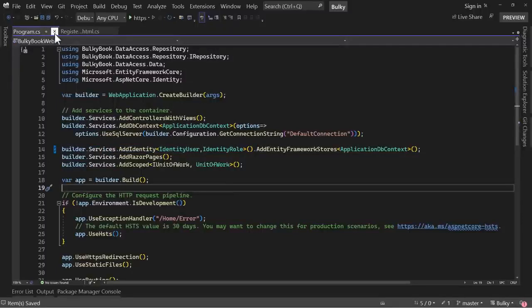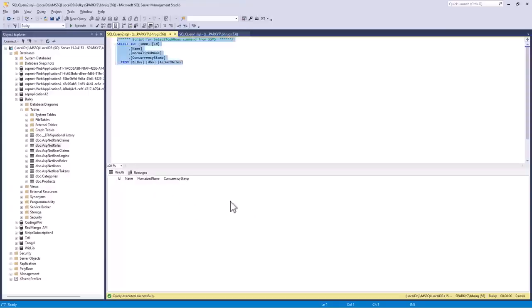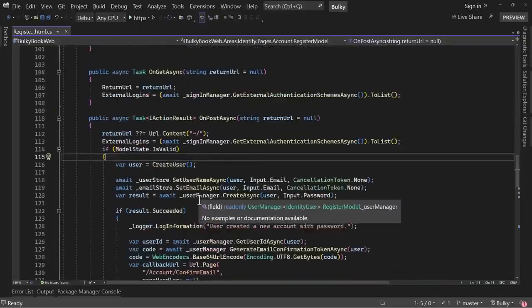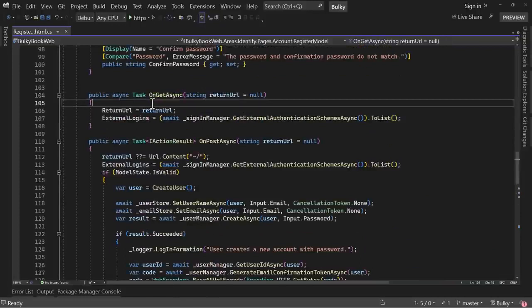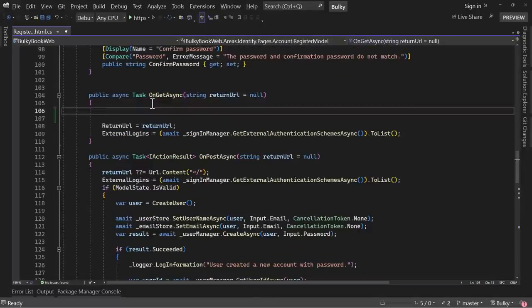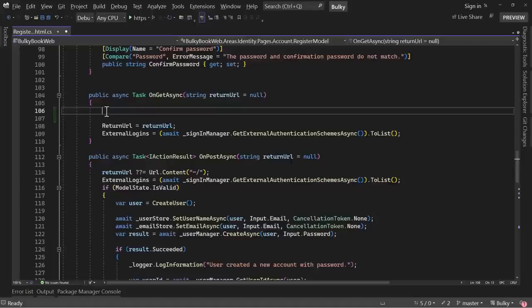Once we add a role here, let's say when we are registering a user, in a dropdown we want to display all the roles that are available. But right now, if we go to our database, we do not even have any role. We need to seed that role. So what I will do is right now I will have a hacky way of adding those roles. In the onGetHandler, basically when the page is loaded, I will check in the database, hey, is there a role of admin here? If there is, then I won't do anything. But if there is no role, then I will create that role right here.